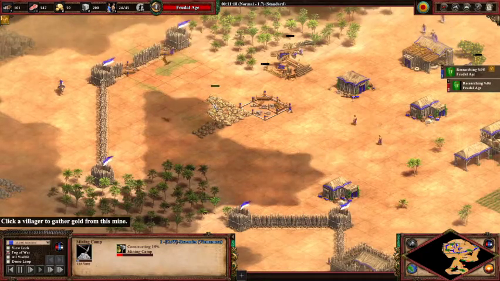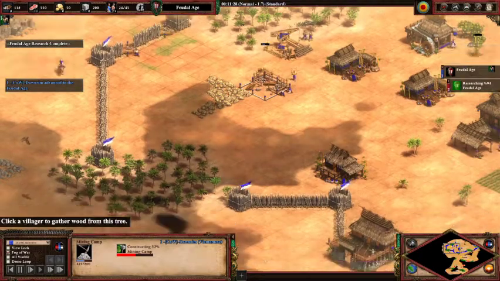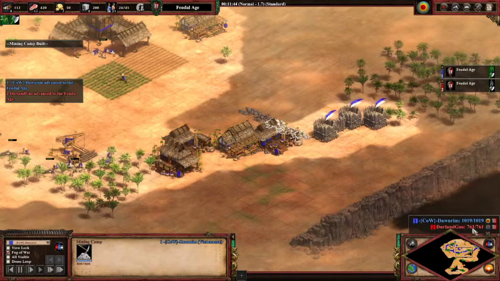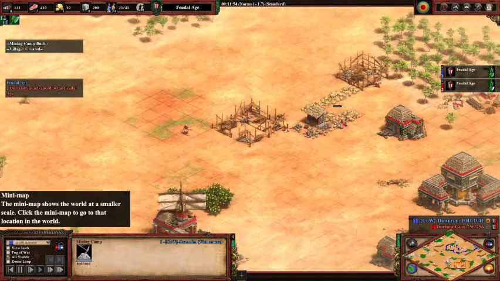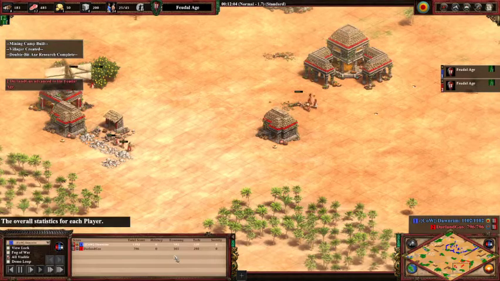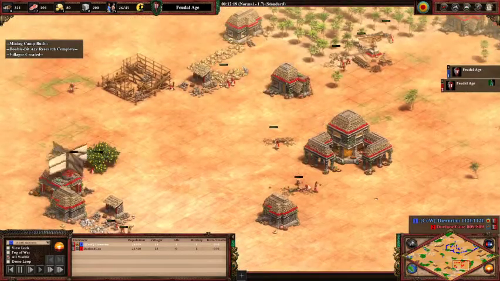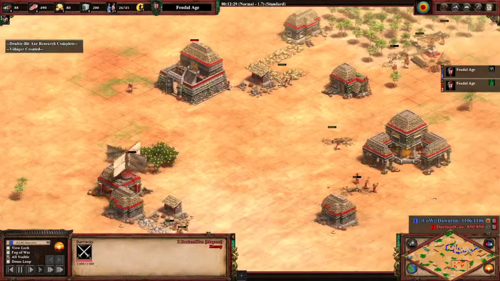I hardly ever see pros do anything like this. It kind of looks nasty, but I actually don't know. I get to Feudal Age just a little bit before him. Score-wise, it looks good. I guess I should take off the Fog of War and see what he's doing. I want to see the populations. Okay, I have a few more vills, and I got to Feudal Age before him. So technically, it looks good right now.